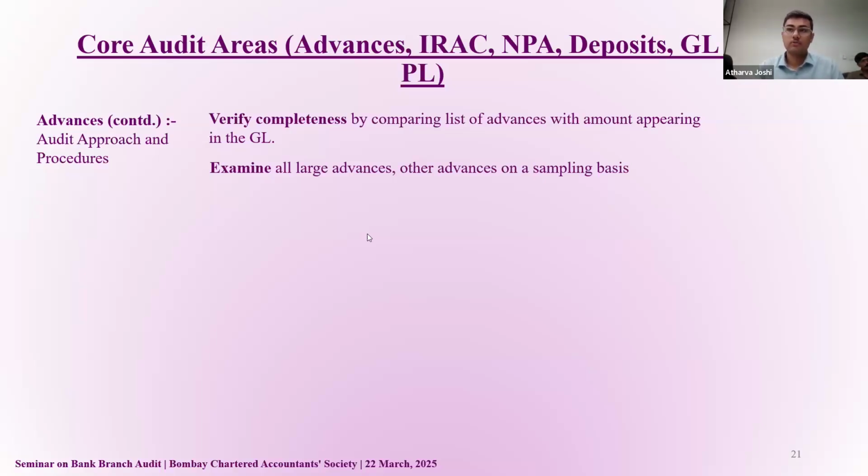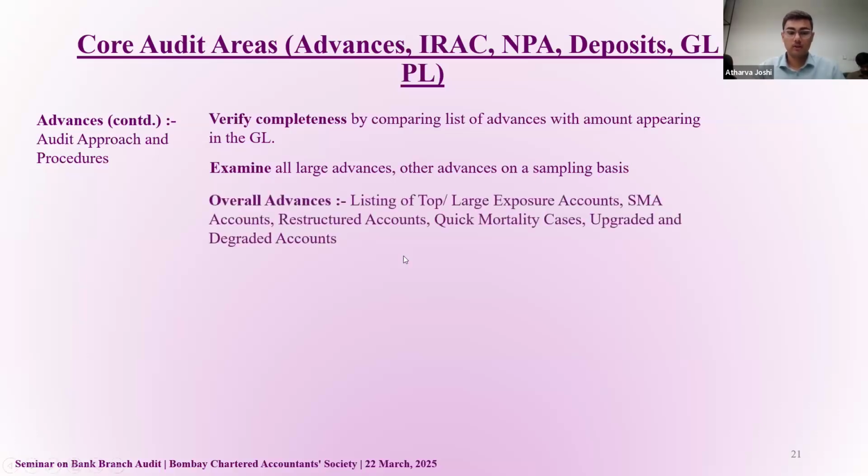In carrying out audit procedures for advances, the auditor should examine all large advances, while other advances, which are small in nature, shall be examined on a sample basis. What constitutes a large advance needs to be determined in the context of the volume of the branch it deals with and the materiality level which the auditor of the branch assesses. Now let us begin with the overall advances and the few following things which we as articles and auditors should keep in mind so that we can plan a comprehensive coverage of overall advances.